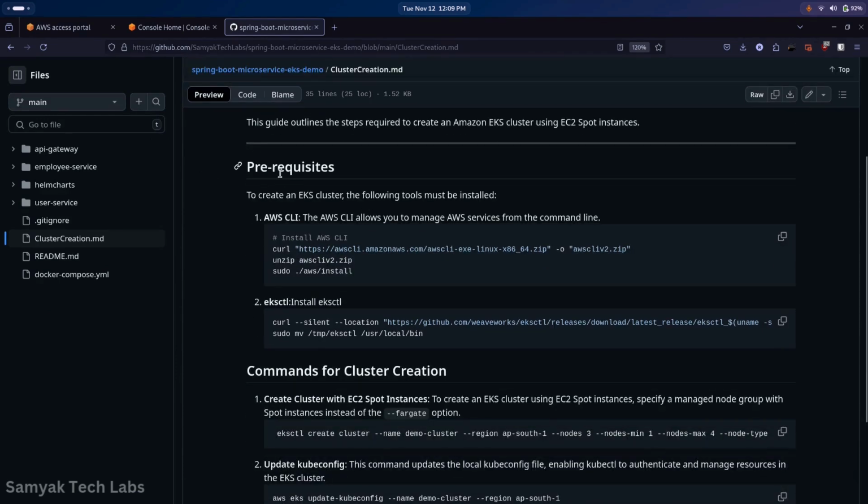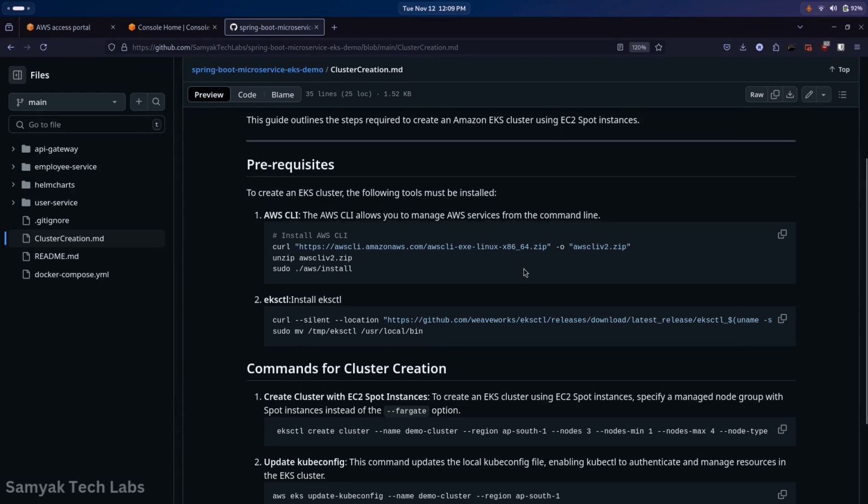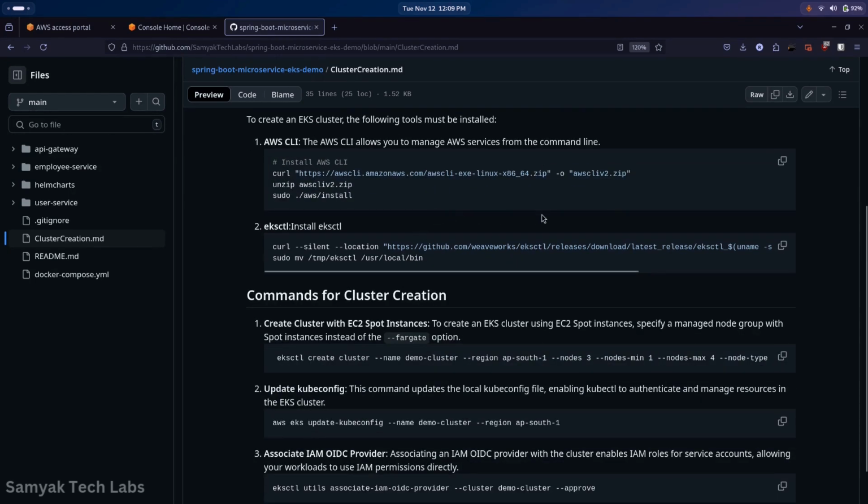The prerequisite is AWS CLI. You should have that installed. You can check it out either on AWS documentation or follow these commands. And after AWS CLI is installed, you'll have to run commands like aws configure, or if you have SSO access, aws configure sso, and configure your AWS CLI. This helps you run AWS operations on the command line interface.